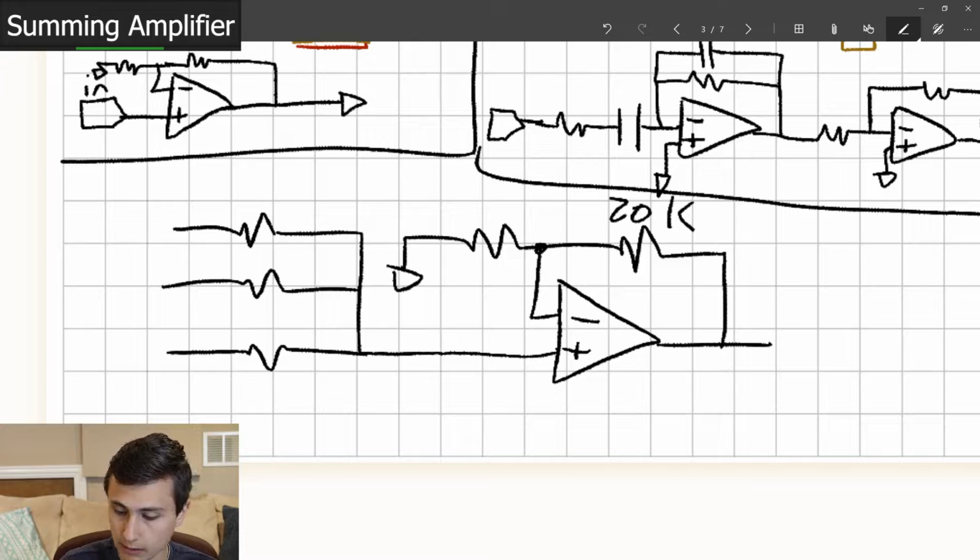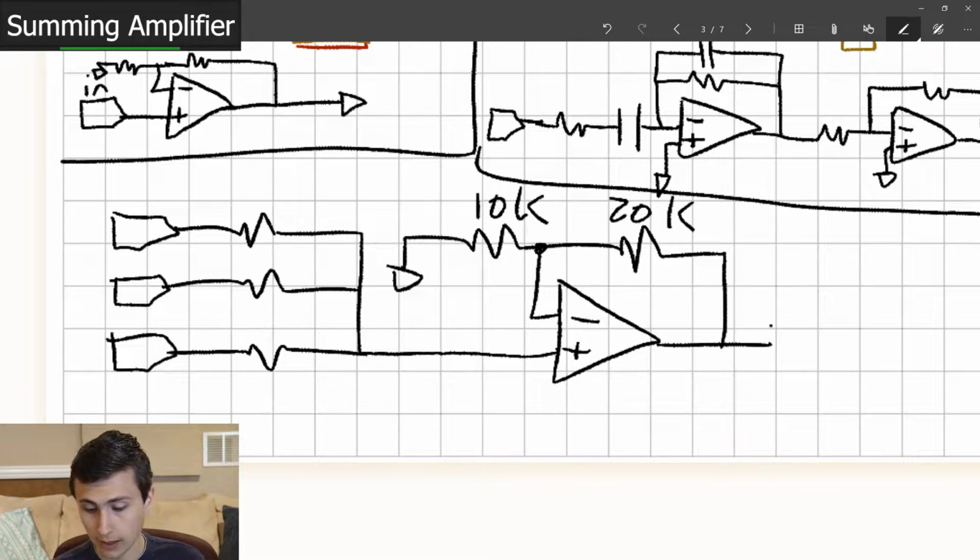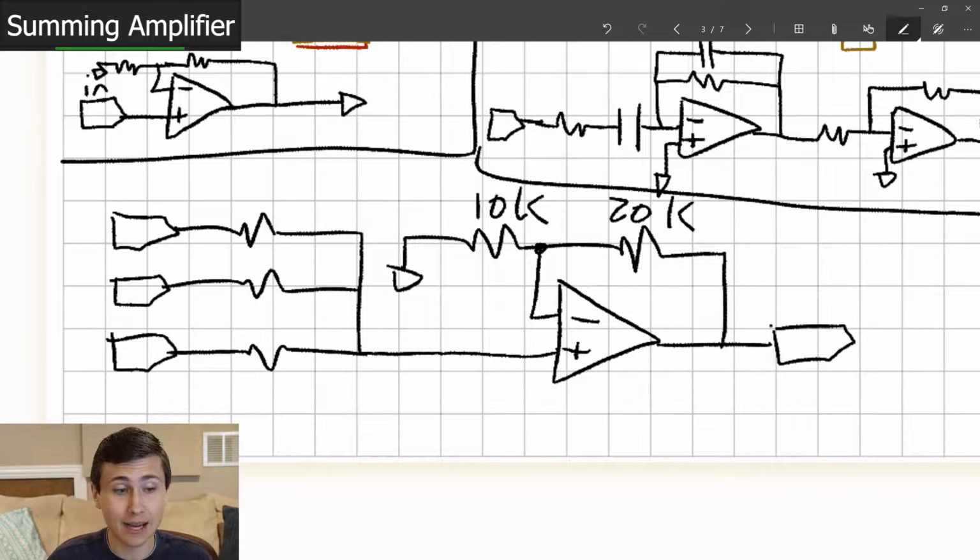In this case, that's not what I'm going to do. I'm going to set that to 20K, 10K, so we should have a gain of 3 if I'm doing my pocket math correctly. And then what you end up at the positive node, the input, is the average of the 3 inputs. So you have in 1, in 2, in 3. Now, you might ask, why did I make this output have a gain of 3? Why did I want to have a gain of 3 on this amplifier circuit?